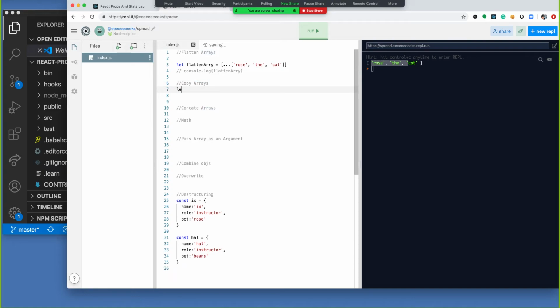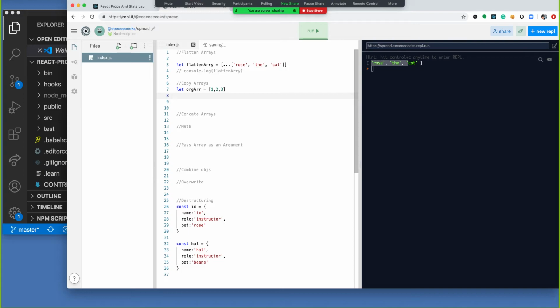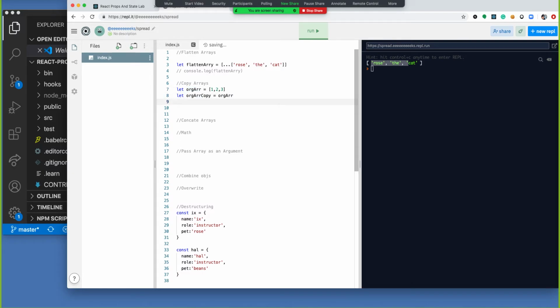So, if I have an array here, 1, 2, 3, and I make another variable, and I reference this array from this variable, and I change something in our reference here.